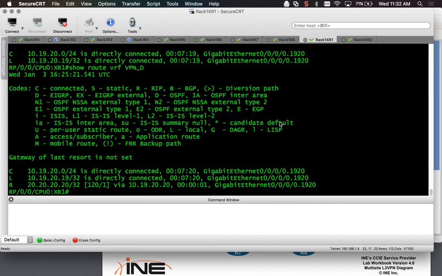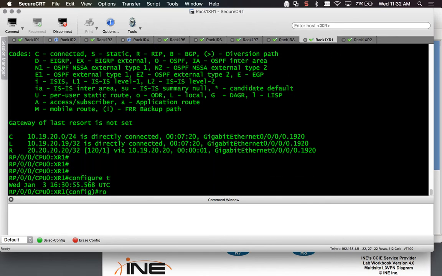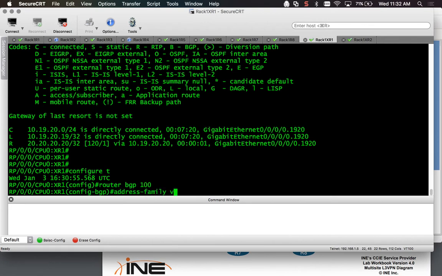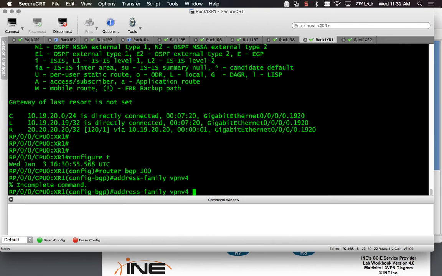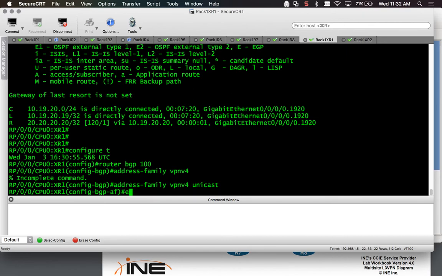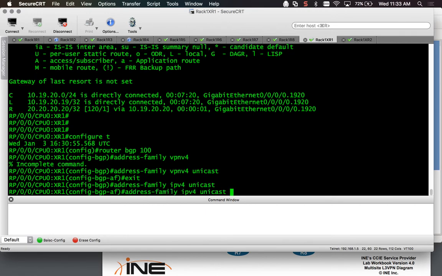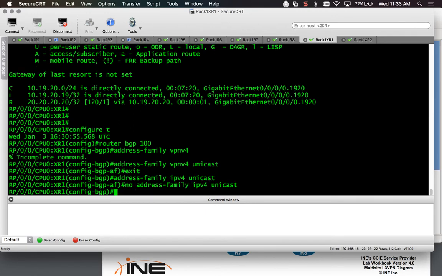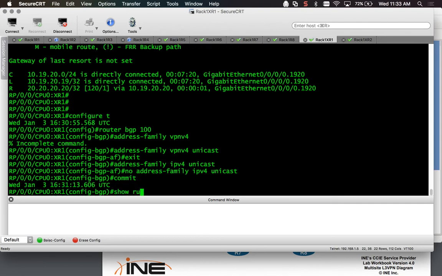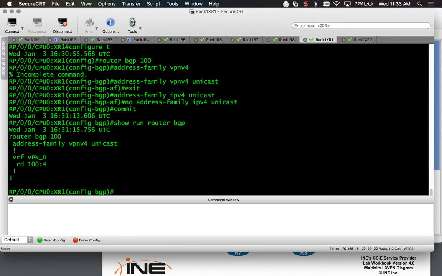And then XR1, which is a little different. So you've got to activate the address family first with XR1, VPN, and then IPv4 unicast. Oh, I don't want a unicast. Don't want that. So commit, show run router BGP. That's all I need there. Perfect.